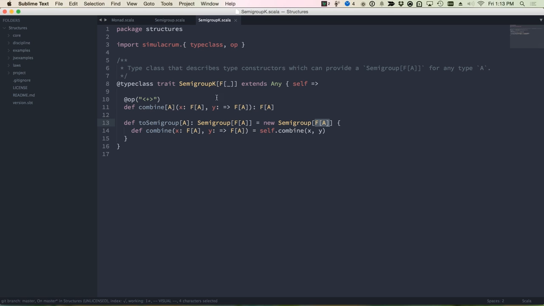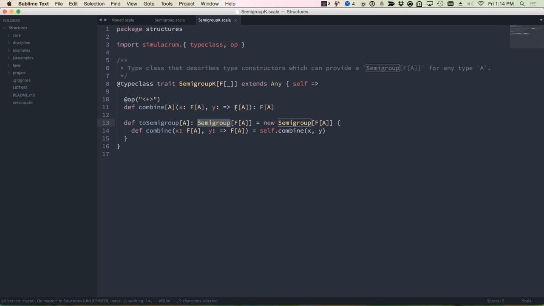Okay, so all semigroup K instances can yield an infinite number of semigroup instances, right? For each semigroup K, you can have an infinite number of semigroups because it's defined universally over all types. The inverse is not true, right? Given just a semigroup, you cannot derive a semigroup K out of it. At least not one that's sort of interesting. There's a bit of a type theory trick where we can kind of create an uninteresting one, but for all intents and purposes, you cannot generate a semigroup K out of a semigroup.